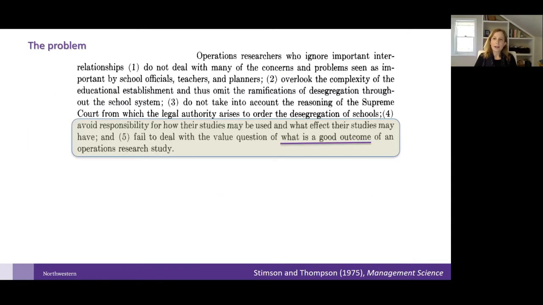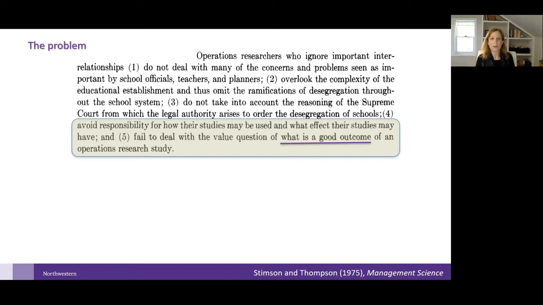And it's really interesting, I think, to look at some of the issues that we wrestle with now in operations research as we apply it to some of these very large societal issues, and to think about the limitations of modeling and how we need to go beyond that. They look at this question of, are we solving the right problems? And if we're not solving the right problems, what happens to the resulting solutions? When those solutions get implemented, what is the responsibility of the researchers in terms of how these solutions impact society? And have we really addressed the question of what is a good solution? This is certainly something that, in our work with school districts now, we talk a lot about: this idea of what is good?